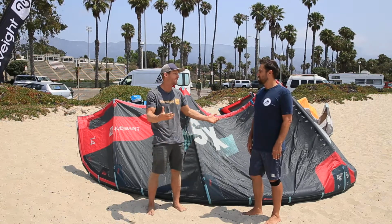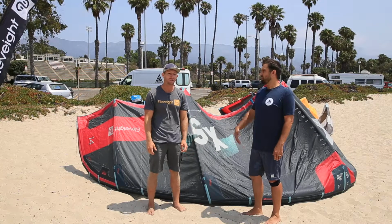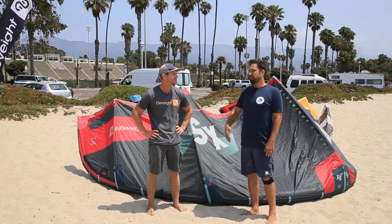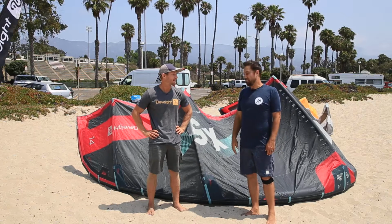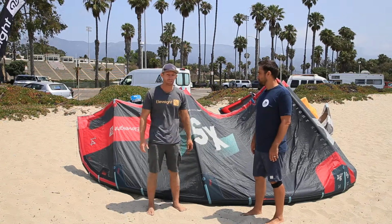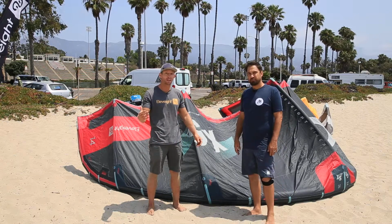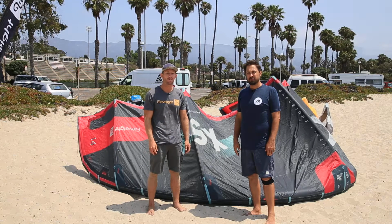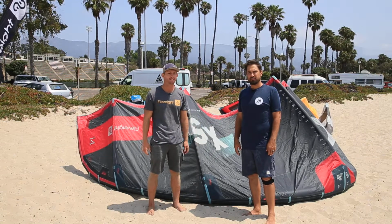It's the Ferrari of our lineup. Flies really far forward, lots of lift, good hang time. Just a really sendy kite if you want to hit the moon. And these little adjustments they've made have made a big difference. So if you like the last one, you're going to really love this one. And if you were on the fence on the last one, it's definitely worth trying this one out because the changes are pretty drastic.